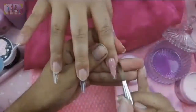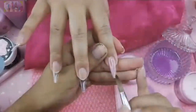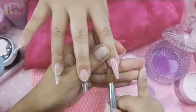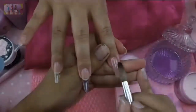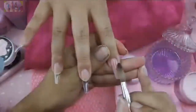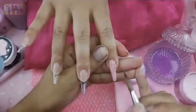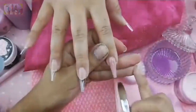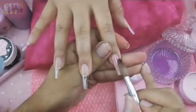Oh my gosh, Ness, how do you feel? Excited. You have no idea. Now, do you want a lot of glitter or just a little bit? Just a little. Oh my gosh, that looks good. I miss this color.